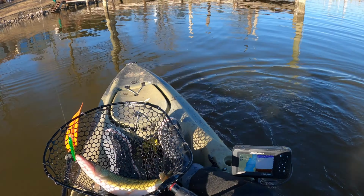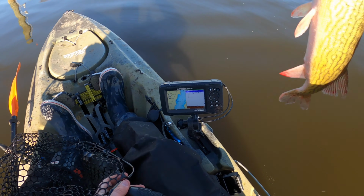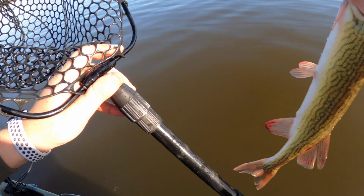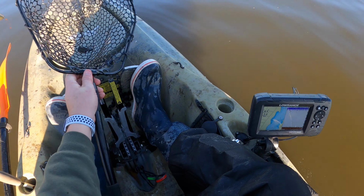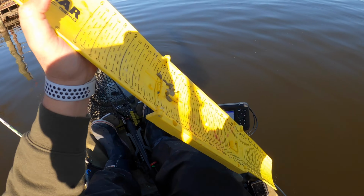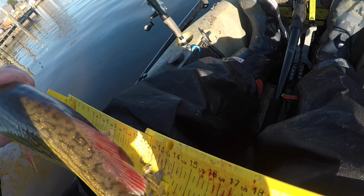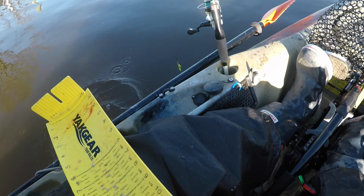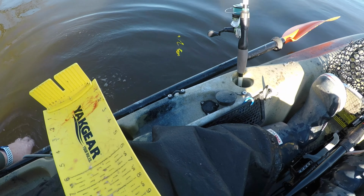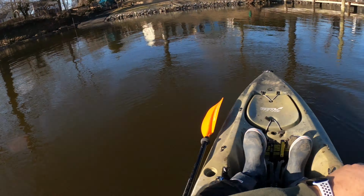Yes, sir. All right. There's another. Two for the day. This one looks like a big one. In my short time of trying to catch pickerel, that's my personal best there. 22 and a half. All right. 22. I like it.